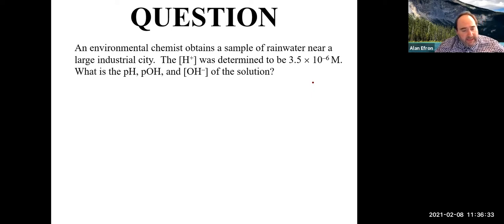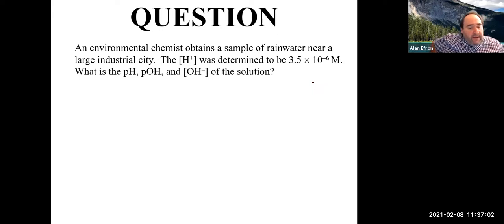We also talked about the pH scale, which is a measure of acidity, runs from 0 to 7 and to 14. Below 7 is acidic, above 7 is basic. Right there on 7 is neutral. And as you go from 7 towards 0, it becomes more acidic. As you go from 7 towards 14, it becomes more basic. To calculate the pH, that's the minus the log of the H+ concentration.